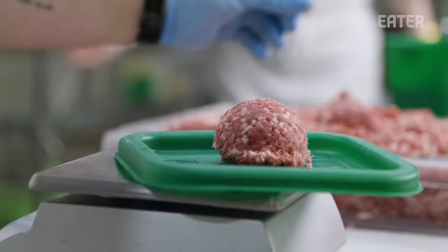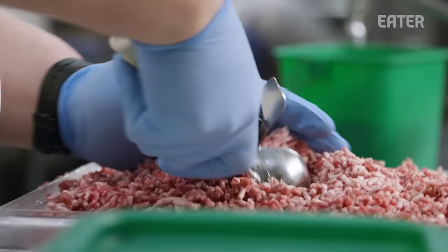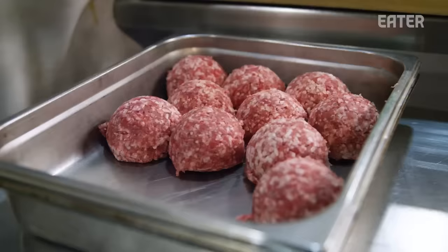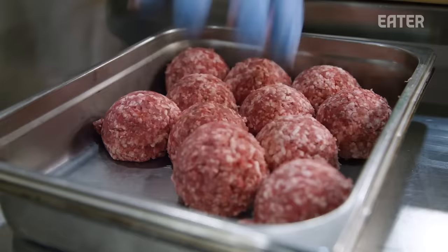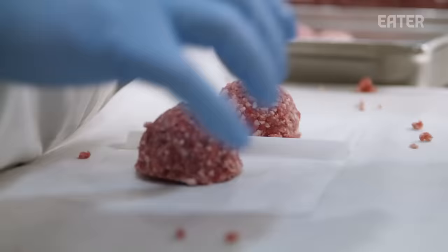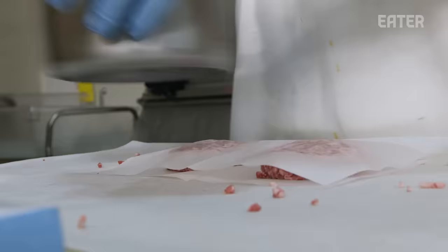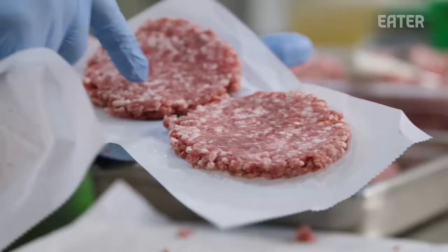Now we're going to start portioning the burger. This is the Rolo's double cheeseburger — truly my favorite burger right now. The beef from these farms and the way it's getting cooked upstairs is really exciting. We do 100 grams and we do two patties each. The cooks upstairs are working on a wood-fired grill, not a flat top. They can't smash it upstairs, so it has to come to them ready to go. We give them this portion pressed between two sheets so they can pick it up easily, really nice and quick.